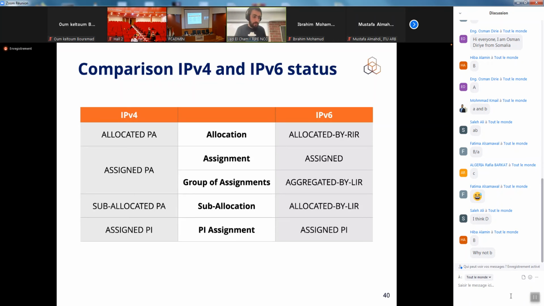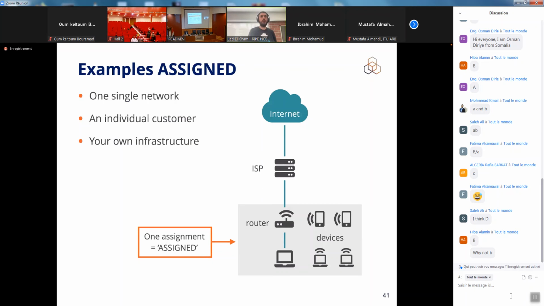On a high level, the difference between allocation and assignment: an allocation is an IP space that is not currently in use. So the RIPE NCC will allocate IP addresses for you so that you can use them in the future. It doesn't mean that you're using them right now. When you start using them, this is what we call an assignment. An assigned space means the space that is actually being used. So let me go through the different types of statuses just so that you get an idea. We will not go into details of it.